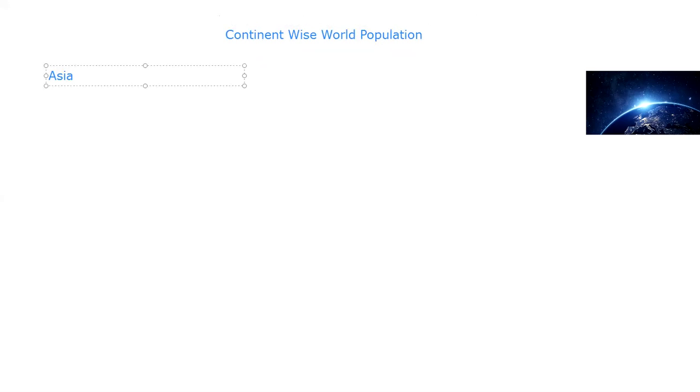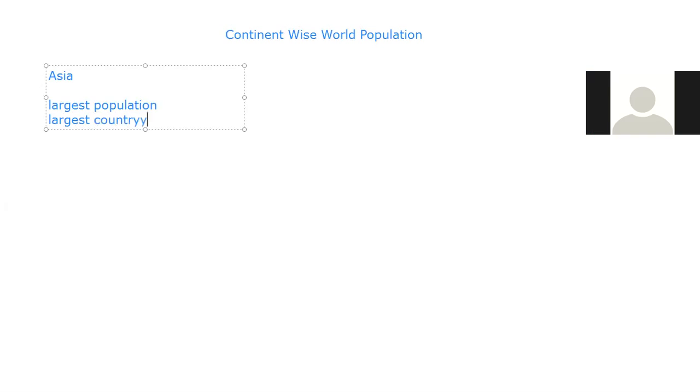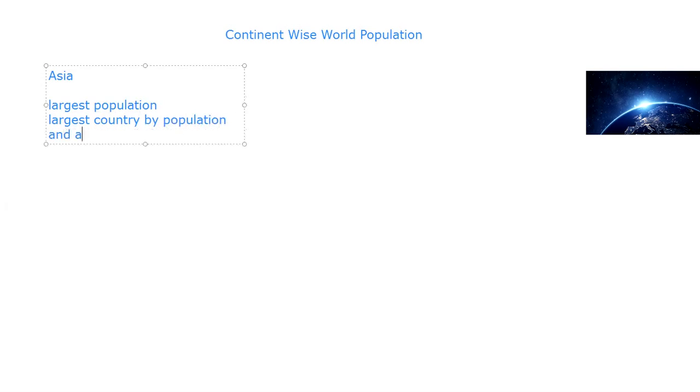Asia has the largest population in the world. It has the largest country by population and area. The largest country by population is China, while the largest country by area is Russia, and both these countries are in Asia.